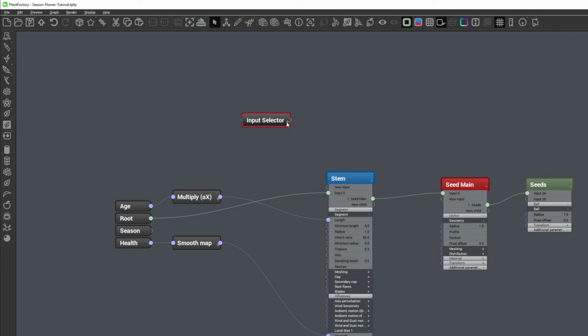So let's go ahead right now, we expand it, and our selector, it's our seasons for this. So we'll just go right here. Okay, now we need to specify what to select from which inputs. And our first input, if we look on the seasons, it is a winter. We don't want to display anything in the winter.